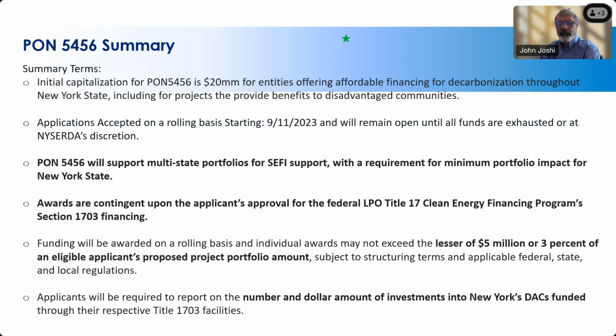Keep in mind that the awards from the CEFI PON are contingent on going through the LPO process, and once the LPO office has provided you with an award acknowledgement that they are supporting your project, at that point the structure can be approved under the CEFI PON 5456. One other key driver that we negotiated with the LPO over time was what is considered meaningful risk support, as it's defined under the Markowski Amendment for CEFI PONs, for CEFI support. And our formula is the lesser of 5 million or 3% of the proposed portfolio amount. This is what we consider a meaningful support on a credit basis.